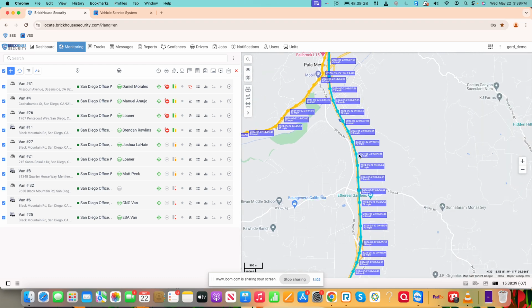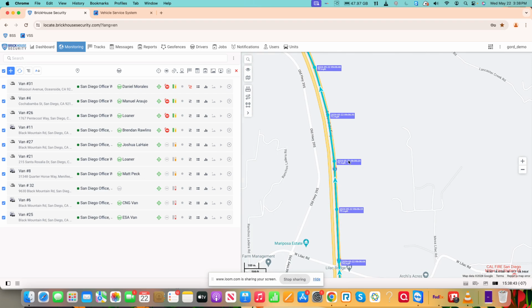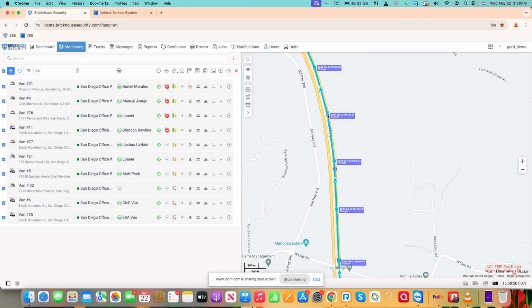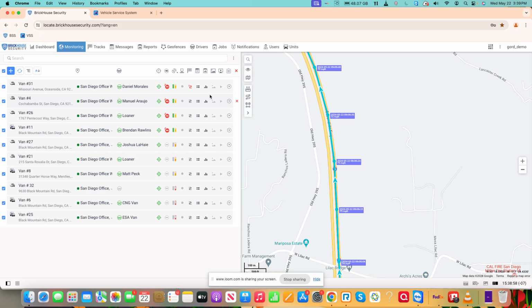And if I zoom in far enough, I'll see things like speed and time and things like that. I can just hover my mouse over any one of the points on the map, and it will automatically display all the relevant information about that vehicle, the address, the time, etc. Okay, so that's the quick track function, and we'll get more into history playback in a different video.